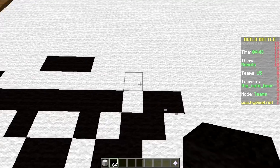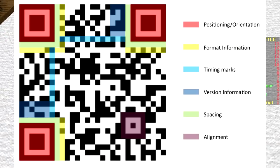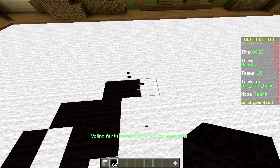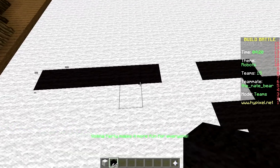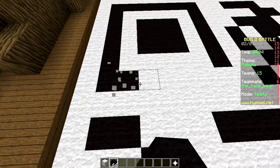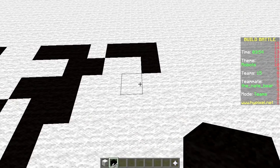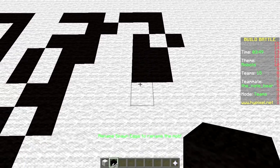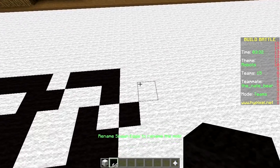If you make one little mistake though, it doesn't work anymore. True. This QR code is basically just binary, but in a weird shape. So if you mess up even one thing, suddenly a character could completely change to something else. If you mess up a really important part, it might not even be able to read the whole thing. Cool technology though. Just take a picture of something, and then it creates a URL or whatever. It's like a barcode, except much smaller, because instead of only horizontal, they also do vertical now. It's just a lot smarter. It has way more information than a barcode. It fits more info in the same amount of space.